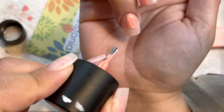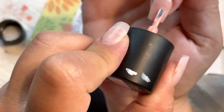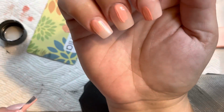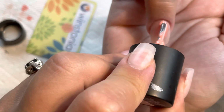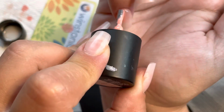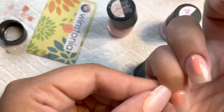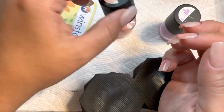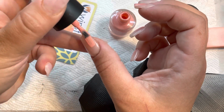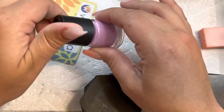As you can see, I've just switched over to my Maniology stamping polish bottle, and I'm using that just because I wanted the color to be more opaque and I didn't want to have to keep doing layers. Since I am going over it with a stamp, I wasn't too worried about how the ends of the abstract part looked, because I was just going to cover it up. I wasn't sure if I wanted to do shiny or matte at first, and then after I fully finished the design, I really liked how these looked in their matte form. So that is what I went with.